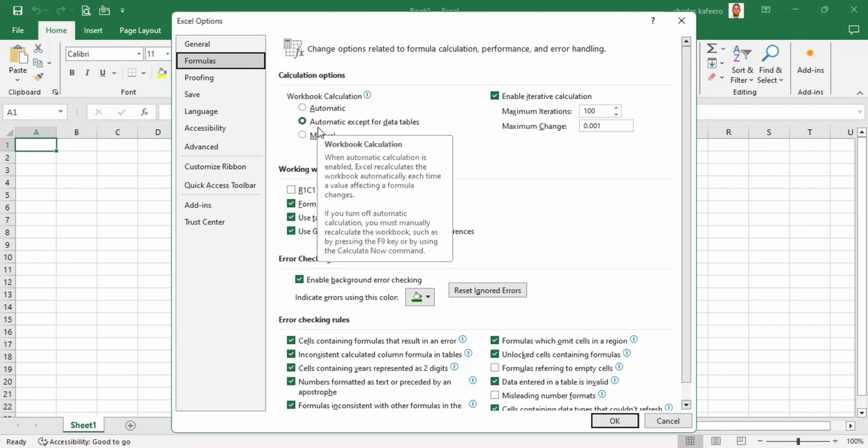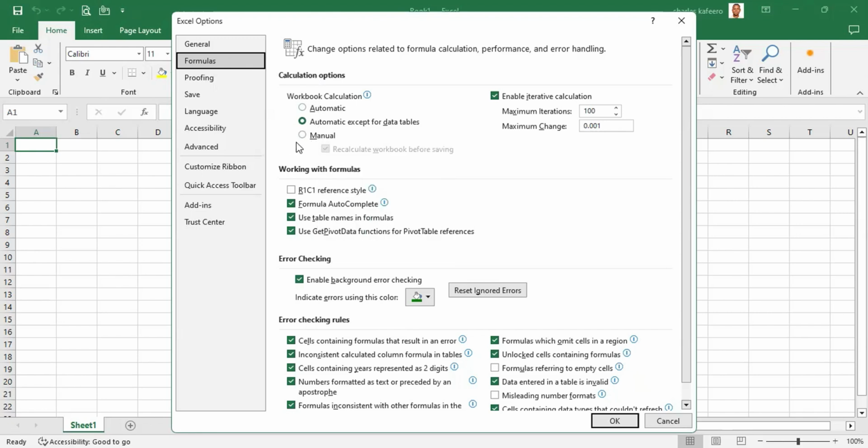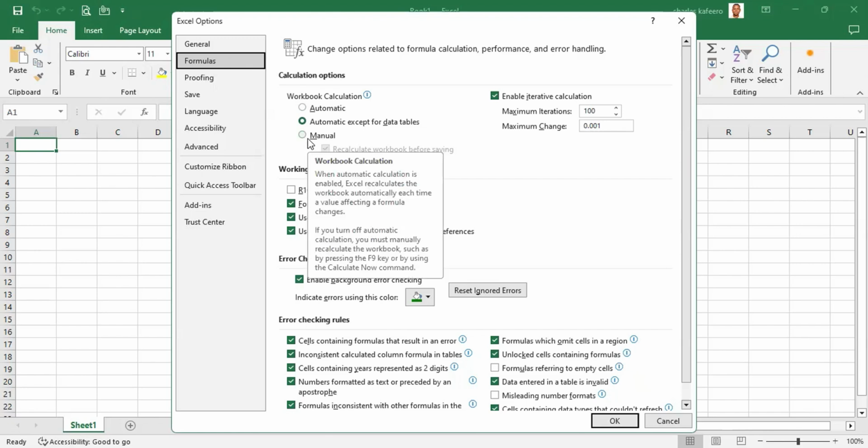We can actually set it at the bottom here to do everything manually. So being completely manual, in this case, we would need to manually update. In other words, we would need to manually click to update the file.